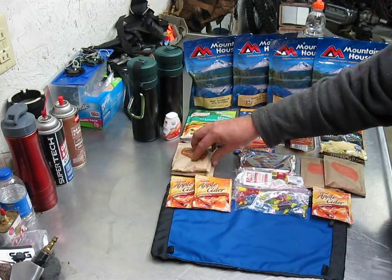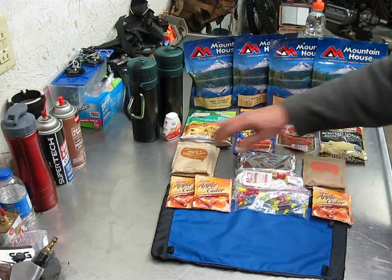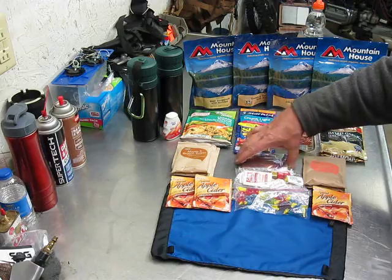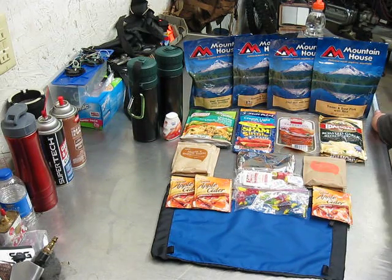Oatmeal, I eat 2 bags per meal per morning per se, so each of these is 1 day. A pack of Pop-Tarts can be eaten cold. I have no plans on warming them up.